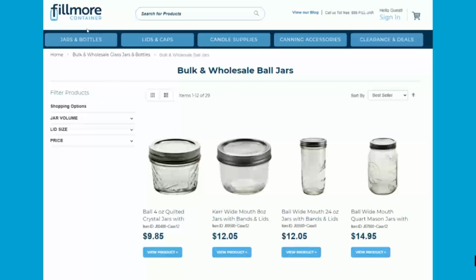But how do we know that this is a good invoice? Like, how do I know Fillmore Container would work for me? I need to do a little bit more research. So first up, you're going to need to make an account. You're going to see what their wholesale options are. You want to make sure that it is a wholesale type of account. You do a little bit more digging into this company. Maybe look at some reviews. Make sure that they are legit, that they are a real company, that you're not going to get swindled. There are a lot of bad websites out there.